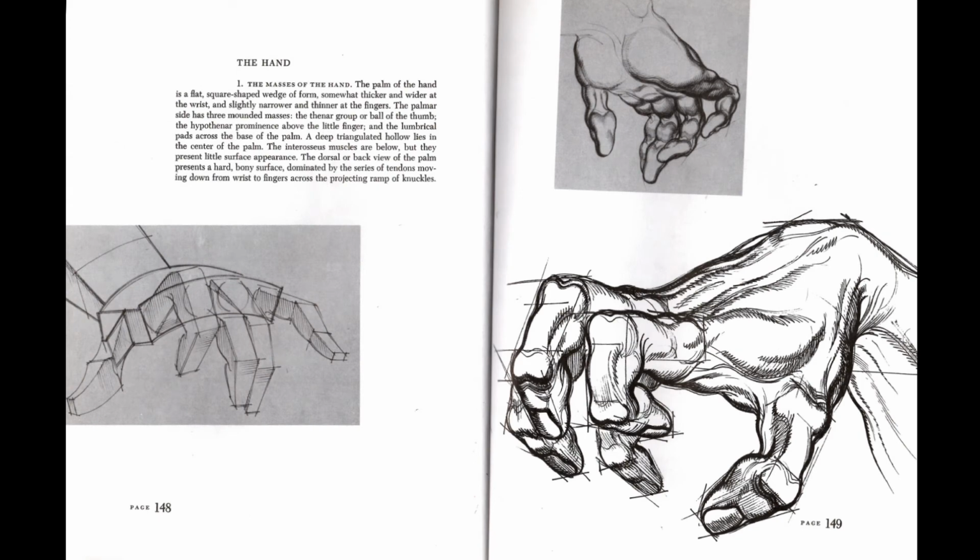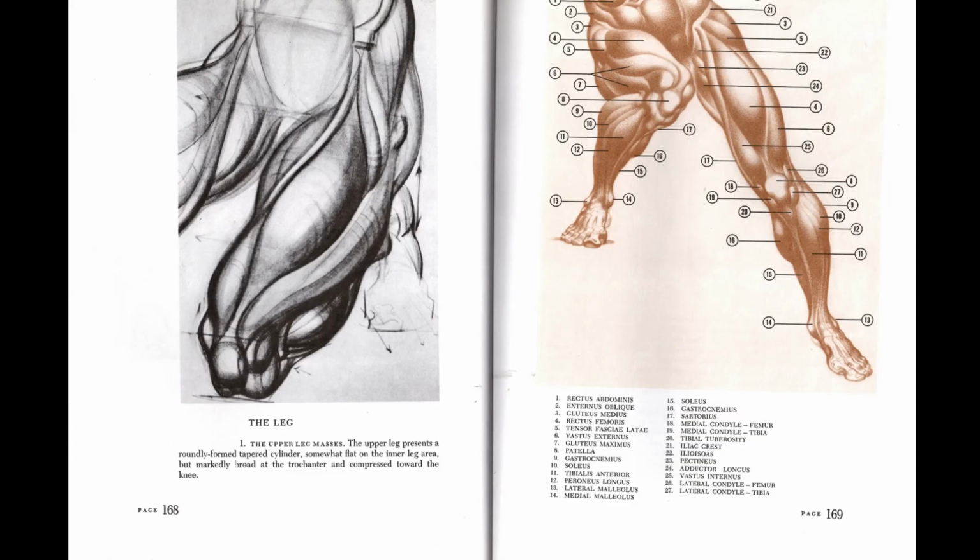Then he moves on to the hand, which, I've heard it said, you have to put as much effort into drawing a single hand as the rest of the human body combined, and I can believe it. My hands are awful, and really Hogarth's hands are kind of the ideal I should be going for, but it's very obvious how much work he puts in. Then he moves down to the legs, upper and lower, front and back.